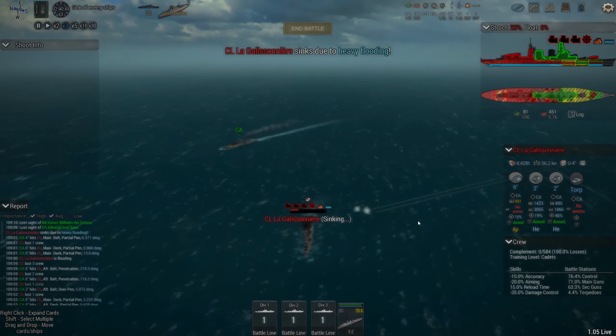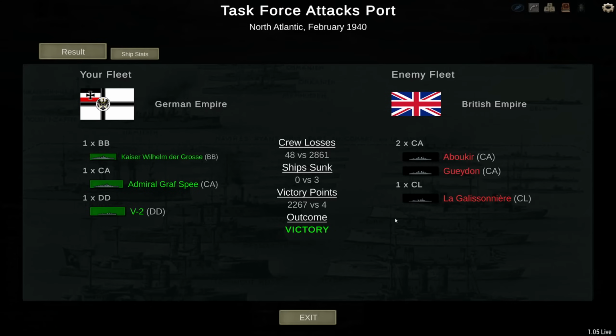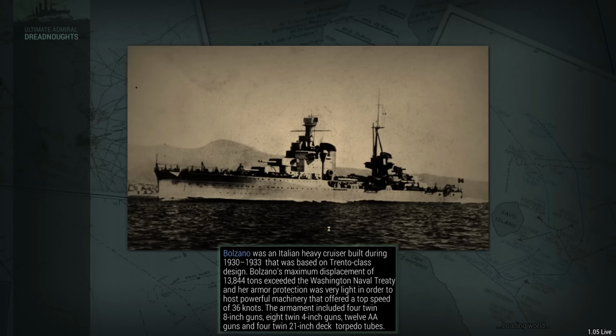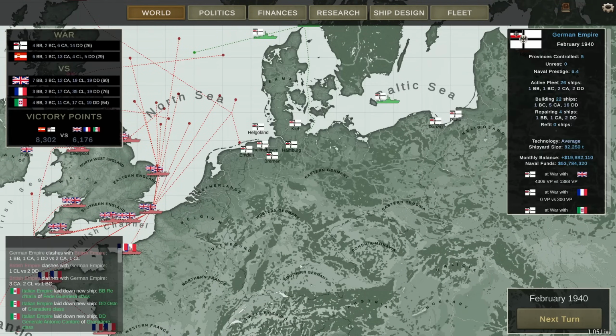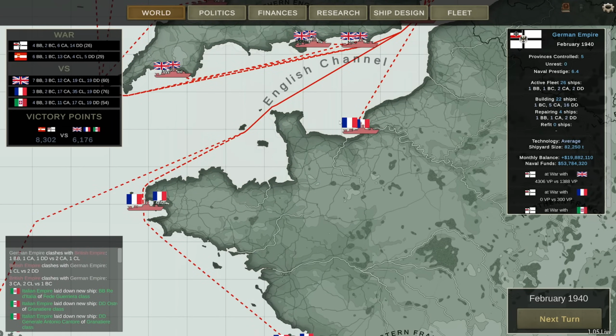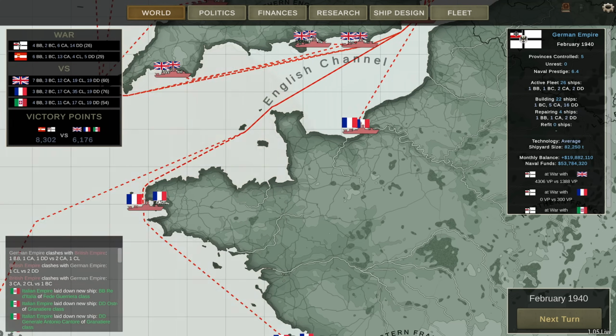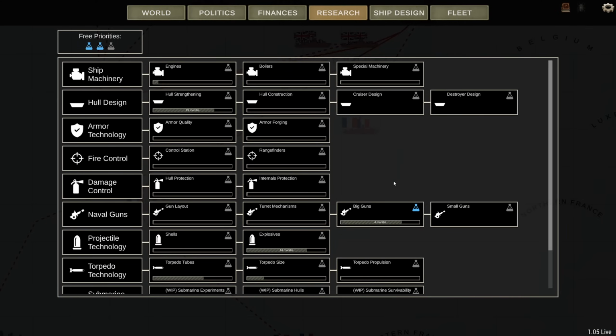Total victory for the Germans. That's us. So, what does that leave us? 2,267 victory points versus 4. We did lose some crew, not too bad, but they lost a lot of ships. Sadly, they have tons and tons and tons more. Well, that's not really sadly. I mean, that means I just have more targets. What I do want to know is how this affects the port of Le Havre. I cannot quite tell at the moment. And how's my research going? We got the big guns coming up. That's the only thing I was prioing.